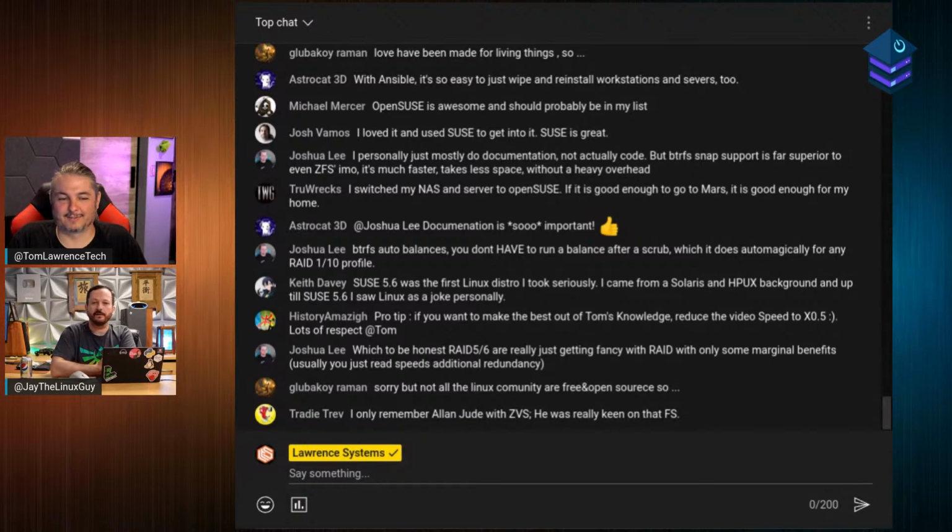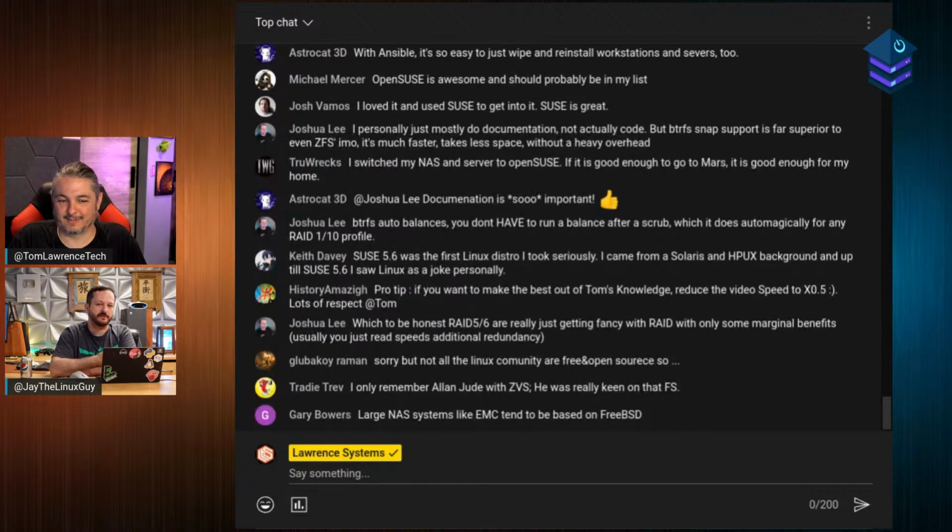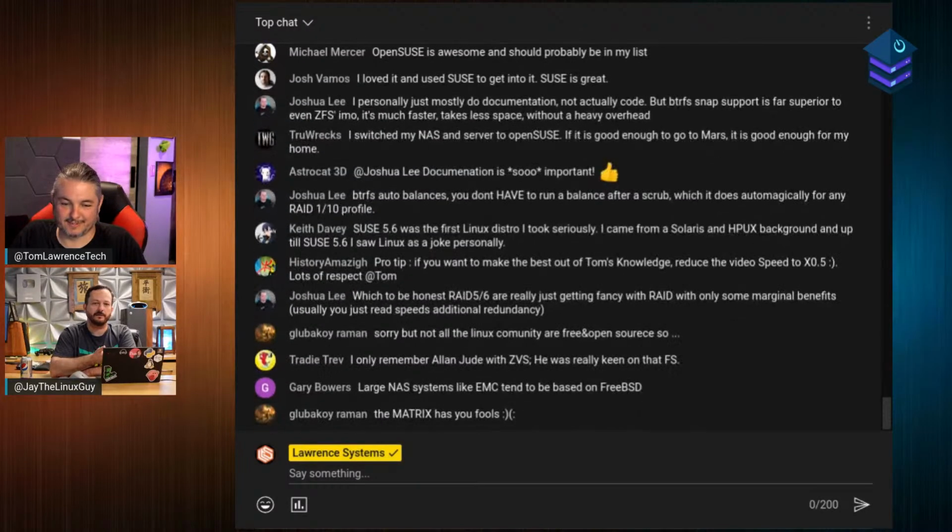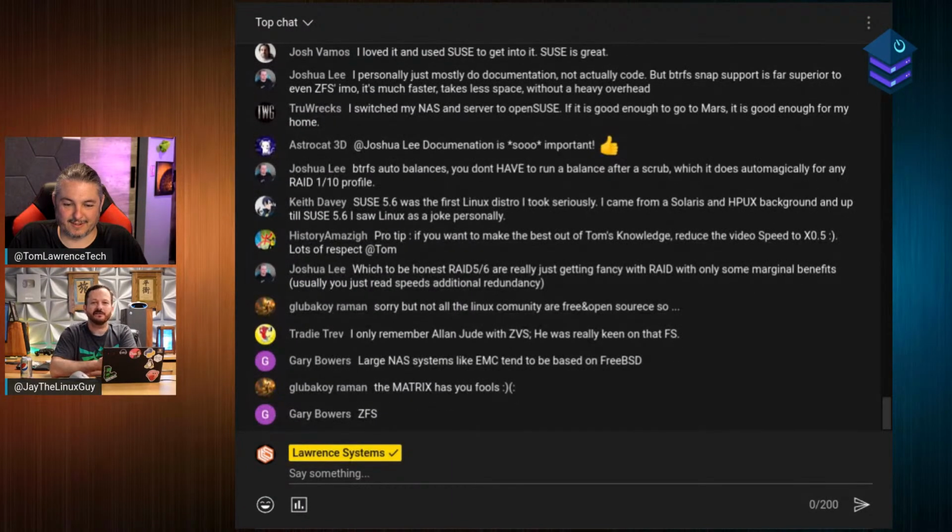So I think that's the right way to do it, because again, it's not your file system's job to give you data stability. Yes, we need our file systems to be stable. I'm not saying we should use something alpha that will delete itself every day or something, but within reason. And I think ButterFS is perfectly stable as long as you're following the other best practices that I'd argue you really should be following anyway.